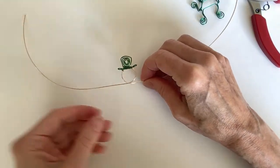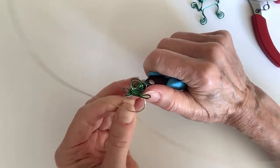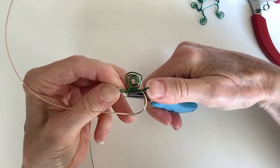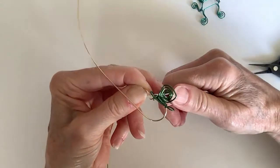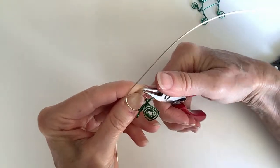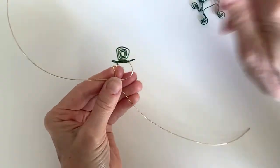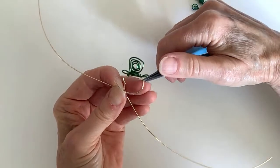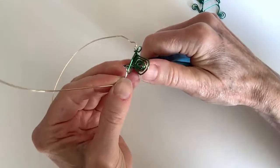So here, let's do some little ears on this guy. So that way it's going to hold his glasses in place. So I just want to take this, bring it up. It's going to have really big ears, but I think that's all right. And then down. I just wanted it to look like he has ears, but not make it look too much like an egghead. So I'm going to bring this one up here, up.